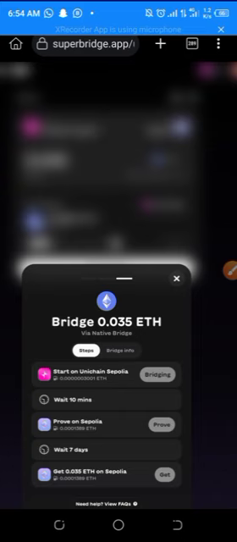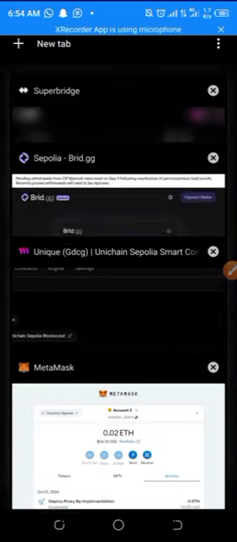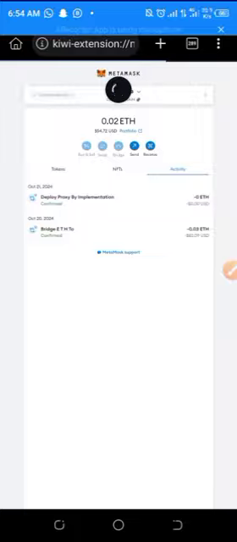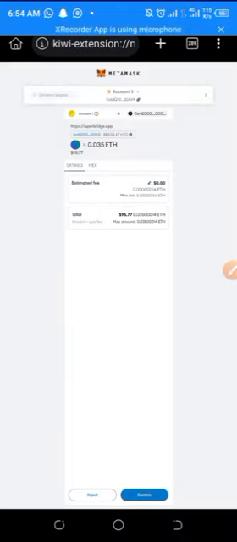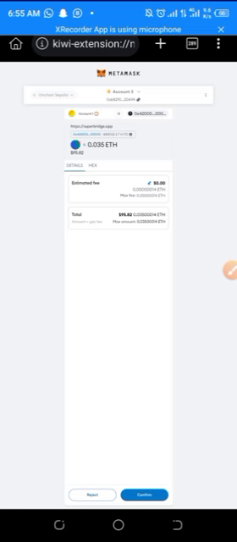It's still waiting for some approval. Reload again. Reload again and click on confirm. This is the approval transaction.